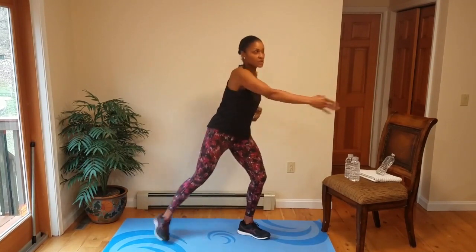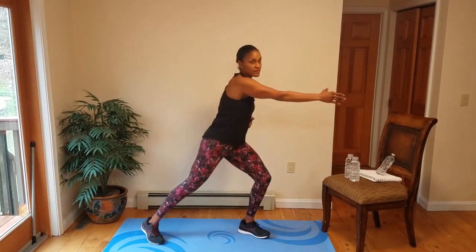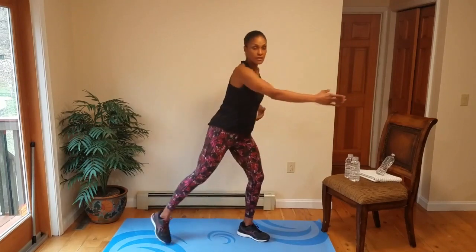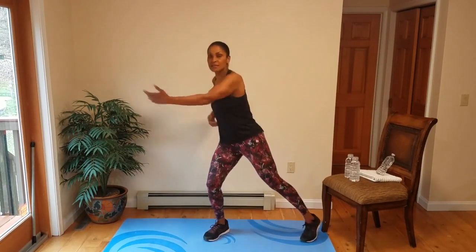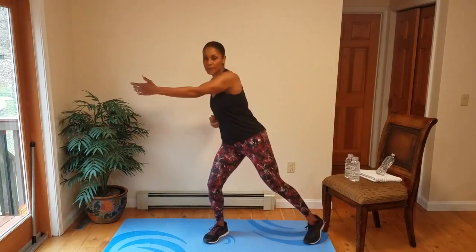Beautiful. So I want you to go ahead and start to tap out with a little rotation through your midsection, then alternate the reach. This will be one of the moves that we do a little bit later on in the workout with a bigger range of motion to elevate our heart rate. So we get to practice it and we use it to warm up a bit. Oh, feels good so far.